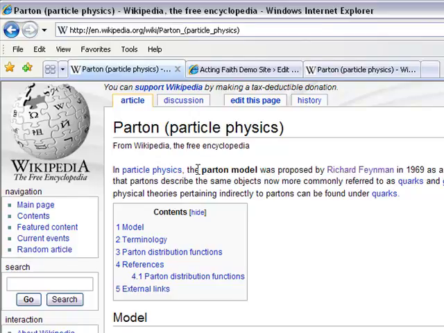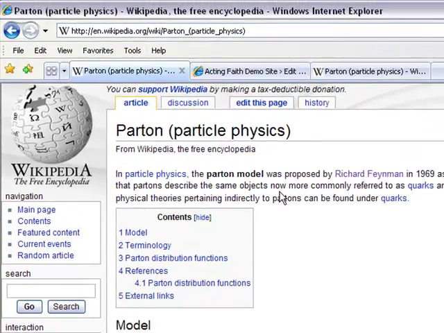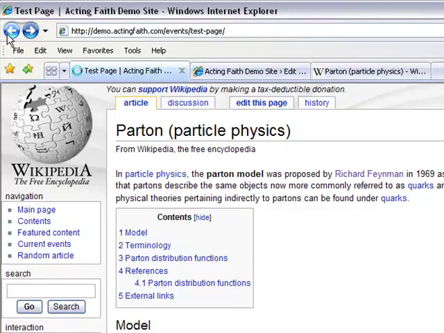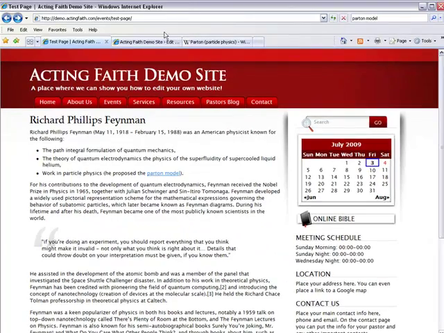Now, you may have noticed that this web page replaced my website. So if I want to go back to my website, I'll have to go way up here to the browser and hit the back button. You might not want that. You might want it to open up into a new window instead. When they click on this link, you might want a new browser window to open up, and then they can browse the website in that new browser window. So let me show you how to do that real quick.